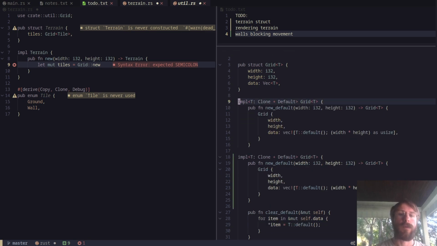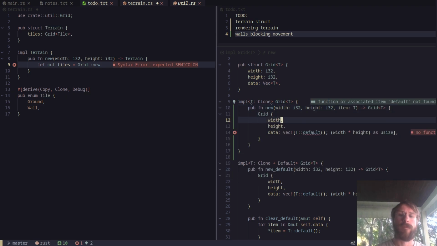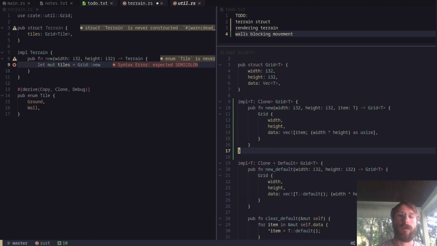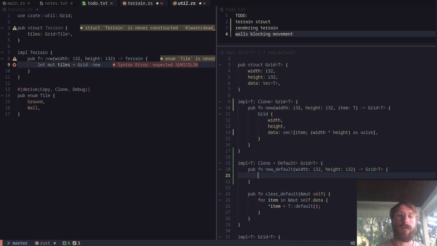Let's copy paste this over. So we do need clone, but we don't need default for this. And what do we want to call it? Item? We could do that. There we go. And then we can redefine this one in terms of that.